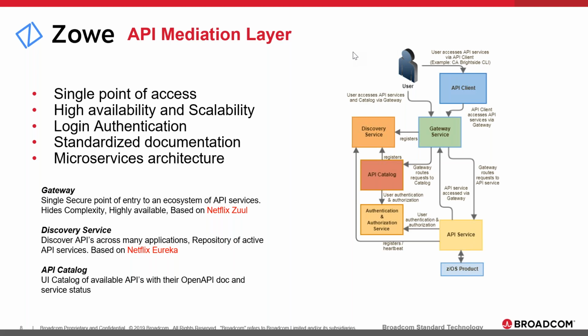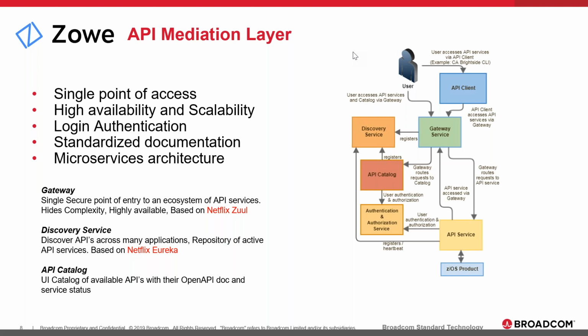Exactly. So another component will be the discovery service, which you can understand as a database or a system registry of the information which is shared among the mediation layers. So the discovery service will contain information like: this system or service is up and running, and it contains these and those endpoints so that you can use them. It consists of critical information to share, even when you have a high availability mode of the gateway setup. And it's based on Netflix Eureka.